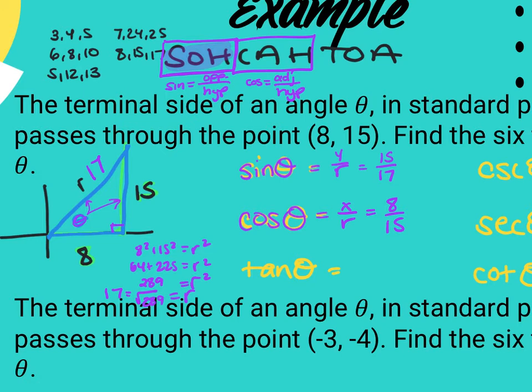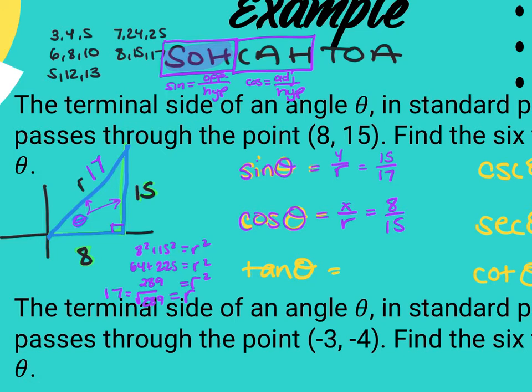So the opposite would be from the angle. The angle's always in that corner where the x-axis would join with the radius of that terminal side. So the angle's always going to be here, here, here, or here. So opposite is 15, and then hypotenuse is 17, and then the other one, adjacent, is going to be the one next to it, right? The x-axis. Okay. So the y is always the opposite, and the x is always the adjacent. So you're going from the angle that's touching the graph. Correct. It's called a reference angle, but yeah, that's that angle.